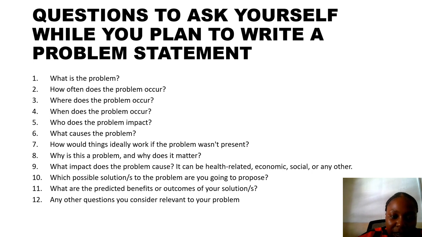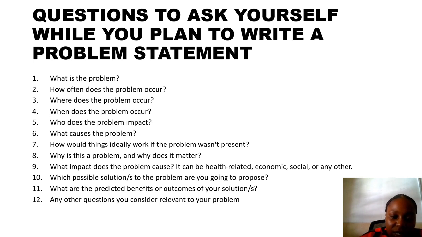Then, who does the problem impact? You need to know, is it the students or is it the whole system, maybe the staff members and the students or the trainers? You have to find who is being affected by that problem. Then, what causes the problem? Also, you need to see, is it maybe from a personal perspective or from the group of people working together in that department or another department? Maybe they're affecting the other department or the system as a whole. Maybe you need to find where exactly the problem is originating from. Or maybe it could be an external issue, maybe legal issues or other things which relate to the laws of Kenya.